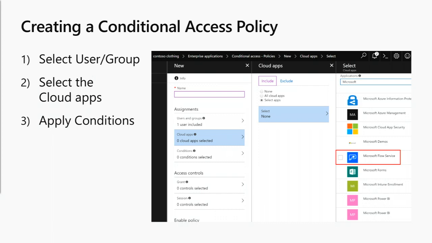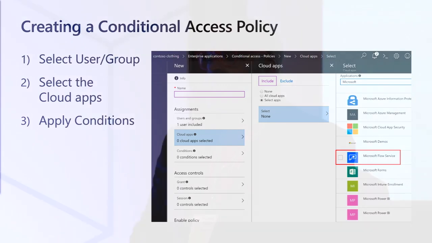Some general guidance whenever we're talking about policy implementation and things of that nature: the slow crawl, walk, run methodology. Make sure you have a subset of users that you're testing with first, and then deploy to the larger organization. Also, a best practice there is to be careful with block all policies in general, because you could potentially lock yourself out if you're an administrator.